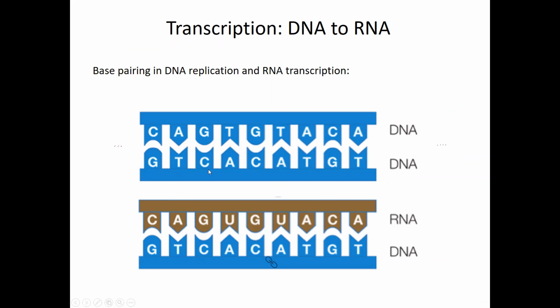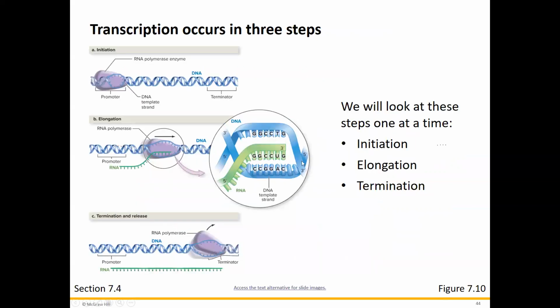This DNA is going to be considered the template strand, where the gene is found. So T is going to pair with A, the RNA nucleotide is A, and then a C and an A, and then here's a U to pair with the A, G, and then another U to pair with the A, G, A, C. So there is your RNA strand. And it occurred in 3 steps: initiation, elongation, and termination.